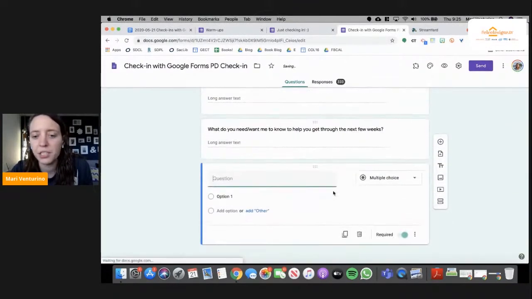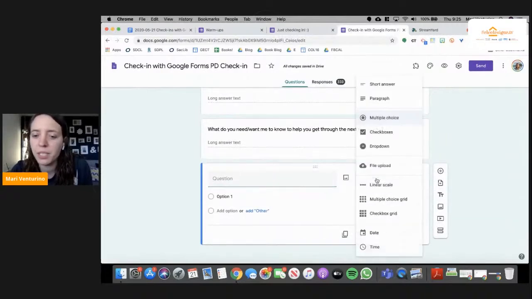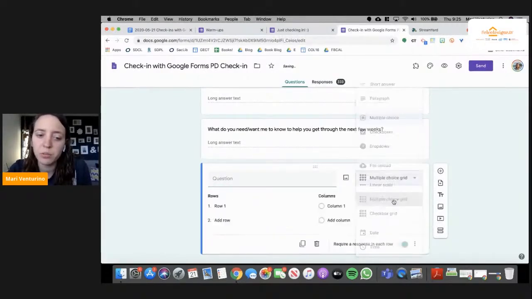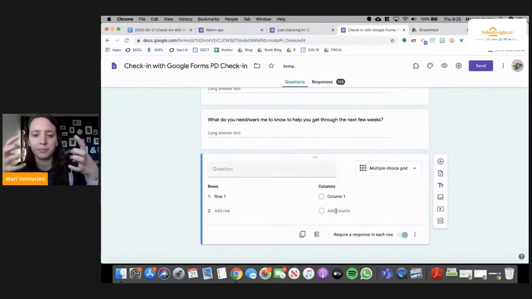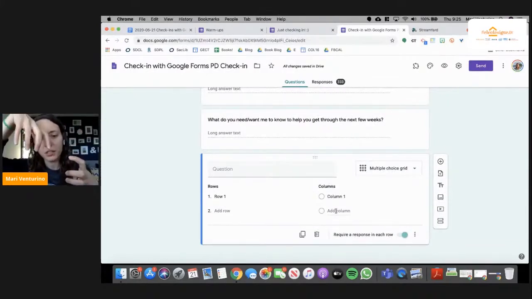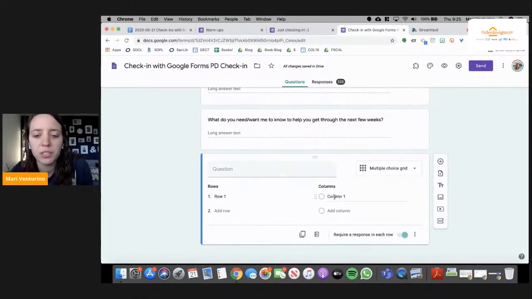Other question types that are useful with Google Forms, you can do the multiple choice grid questions, which you set up side by side, but really you have your rows and you have your columns. So a lot of times I'll use this for evaluations. So those types of questions where it's always, sometimes, rarely, never, and then you're saying, how effective was this presentation? How interesting was it? How prepared was the presenter? And so then you can rate them on those scales.